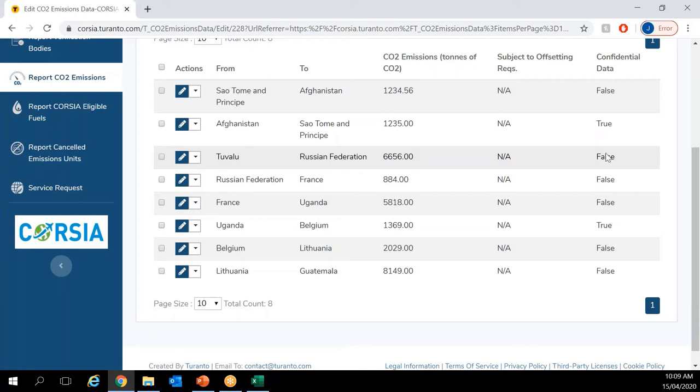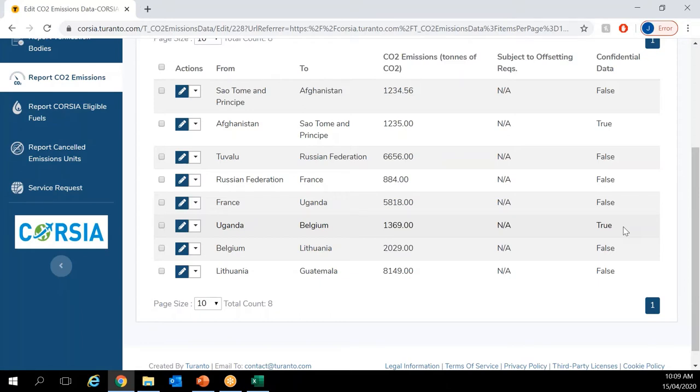So what you have put in as confidential and not is included here, and you click confidential when airplane operators have specifically asked for a state pair to be considered as confidential. You'll remember in Annex 16 Volume 4, this was implemented because for certain routes, there may be 1 or 2 airplane operators that are operating that route.